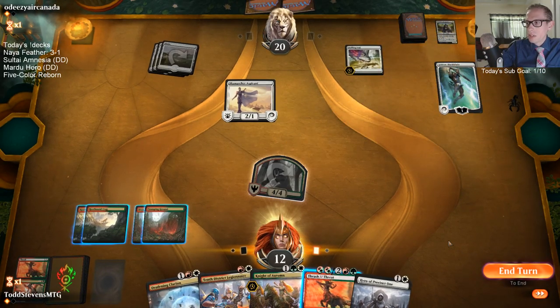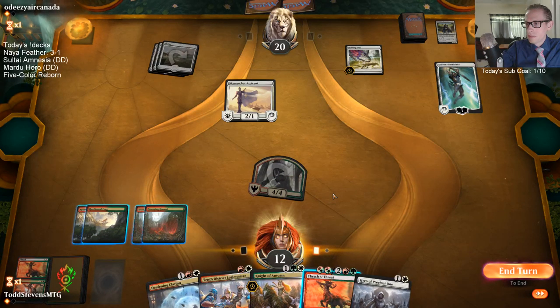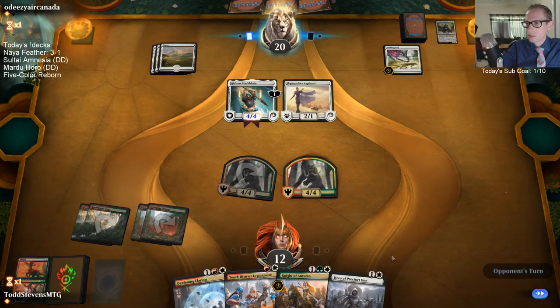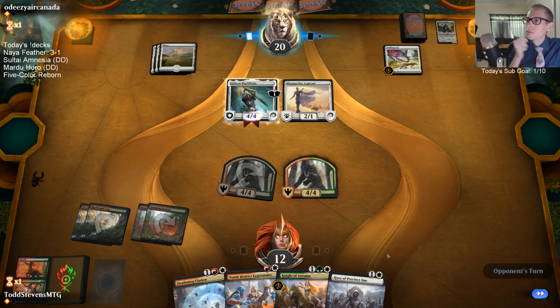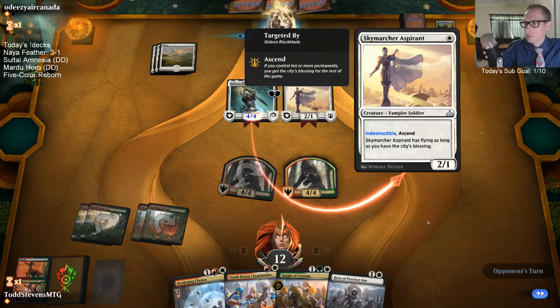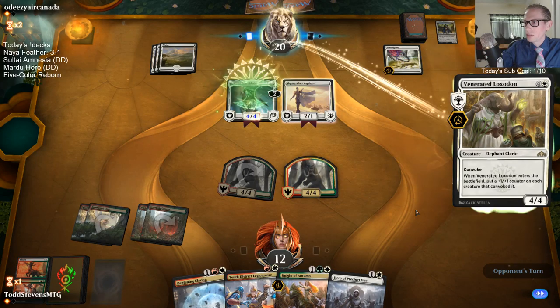All right, so I have two choices here. I can either Thrash Gideon and just kill Gideon, or I can play a 4-4. I think I play the 4-4 with having this Deafening Clarion that can give these lifelink. Indestructible, do they go on Loxodon? Yep.